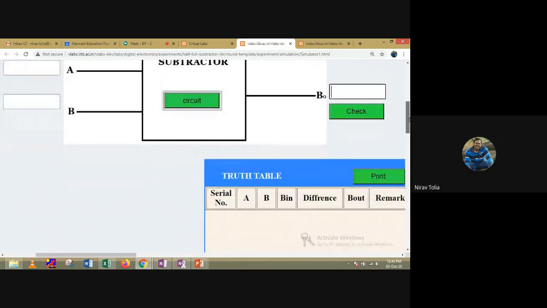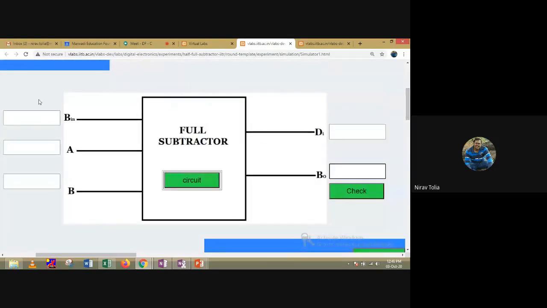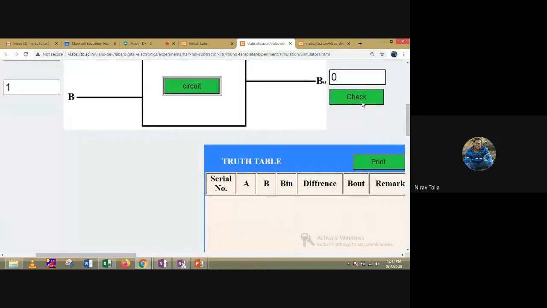If your answer is right, the remark shows correct, and if your answer is wrong, the remark shows incorrect. Let me show you: let me take 0 0 1, and I am taking here 1 0. I know it's incorrect, so I am clicking on check. You can see the remark shows incorrect.